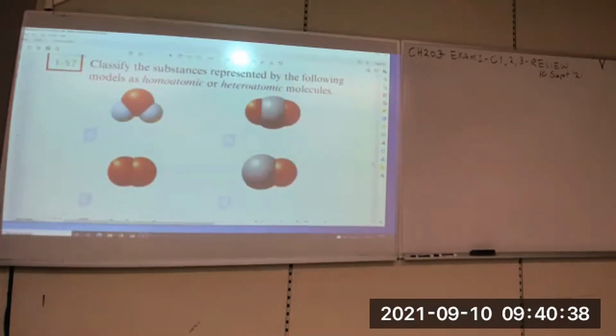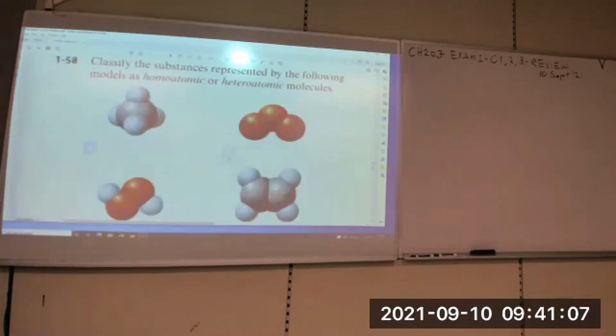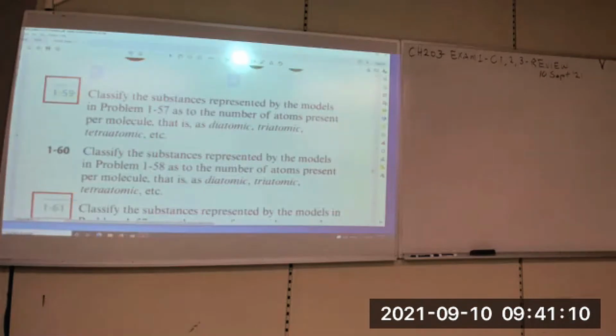So you can have a homoatomic, diatomic compound. I don't know what that gets us. You know, I think somebody just invented that so they could put their name on it. I don't think that helps you understand chemistry very much, unless you're talking to somebody about a reaction. And it's important to know how many atoms are in the compound, maybe. Okay.